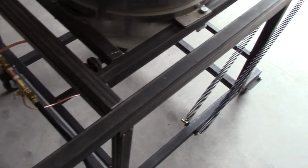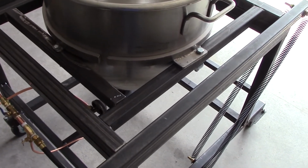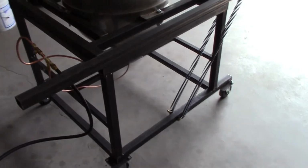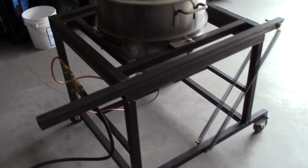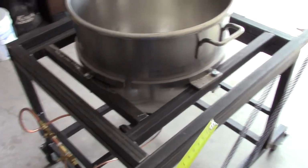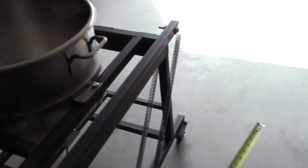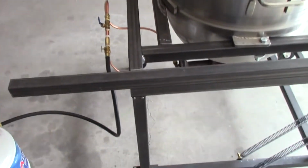I got to get to my buddy's place that's got some scrap propane furnaces, and I actually want to get an actual pilot. I don't know what you want to call it, a ferrule or an actual piece that's made for a pilot system for propane. This is just out of the 1/4 inch copper tubing, so it's just a regular flame, but it works well. So there are the measurements, and let me put this tape measure away here.